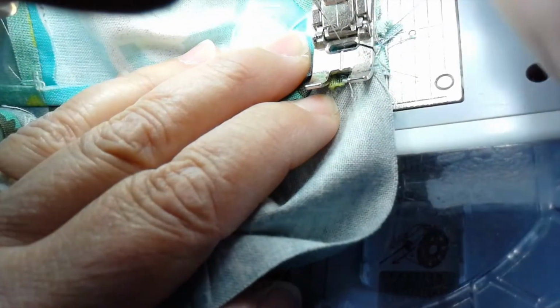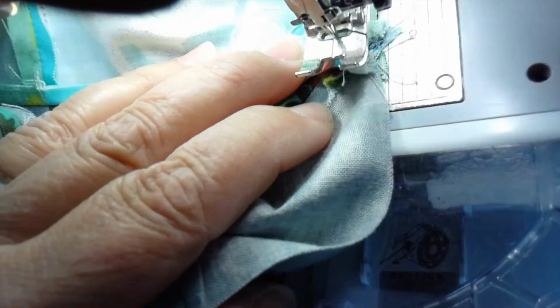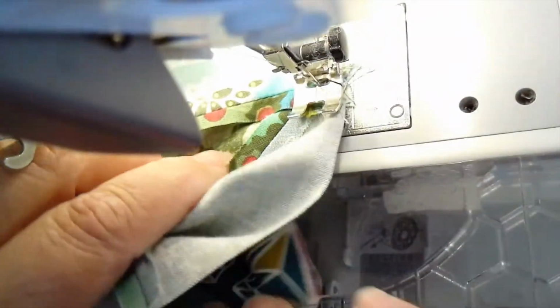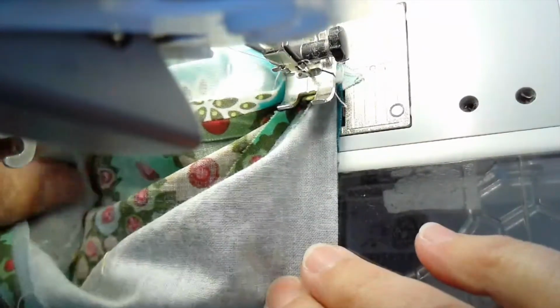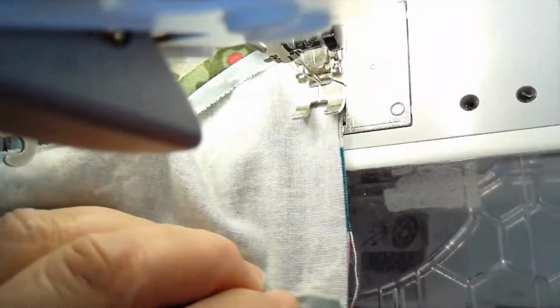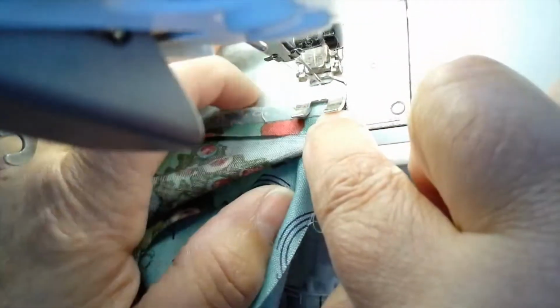Now, I'm going to lift this up. Hopefully you'll be able to see. If I lift up that presser foot and move the camera angle better. There we go. I had a better angle. So now we're going to pivot. See that piece on the bottom? And we're straightening out the piece on the top. My seam allowances are magically matching up just perfectly right here.